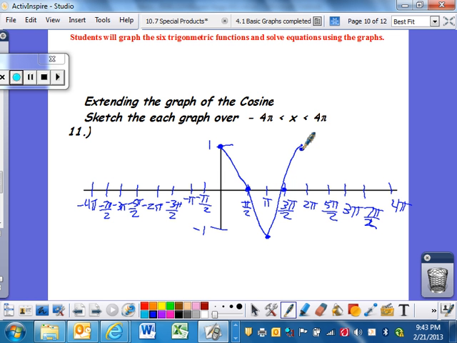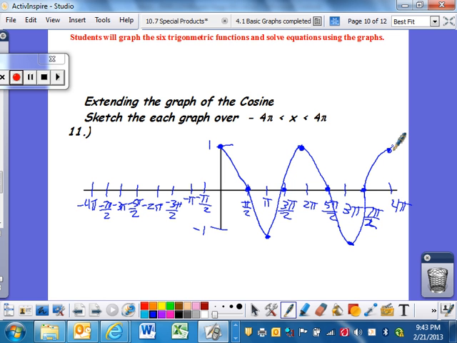So if we think about this, at 2 pi, what's our period for cosine? We know that it starts to repeat at 2 pi. That's our period for every single one of these, for our cosine and sine. That's really helpful. So since we have a period, what do we say? The graph starts over. So we can just repeat this graph as we go. At 5 pi over 2, it's going to be 0. At 3 pi, it's going to be negative 1. Back to 0. Back to 1. So we end up repeating.